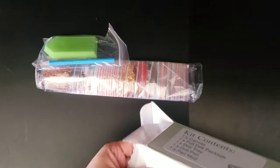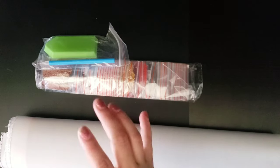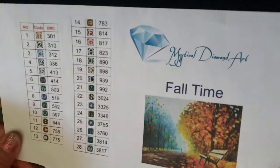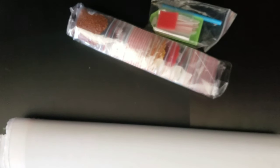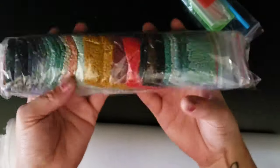Okay, so the next kit that we have is another beautiful kit. It's one of my favorites. So I'm going to take it out and then I'll show you the inventory sheet for it. Whoops, drills came out first. Okay. So here is this one. It is the Fall Time Kit. Same sticker setup. Well, it's not the same drills, but they are in baggies. Okay. And then figure out which way this one goes and start unrolling it.